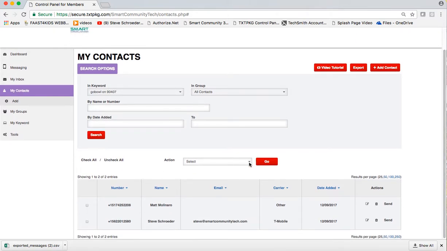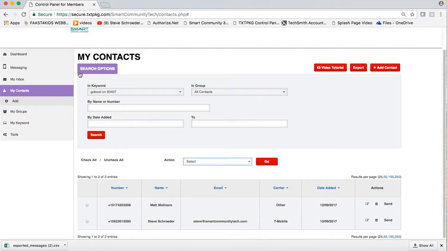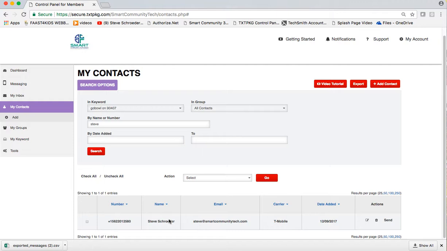What's this little section? So you could then search. Here are your search options. We only have two in here. I'm going to search by name, Steve. Okay, let me search. All the Steves. Well, there it is. We only have one Steve, so I can communicate with all the Steves. I can also search by all the groups and communicate with all the groups. We'll show you that a little bit later.